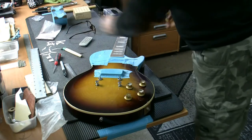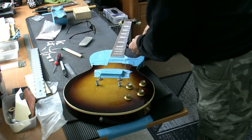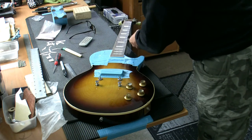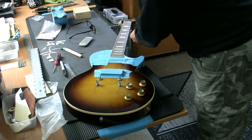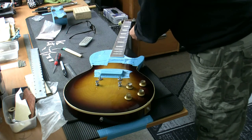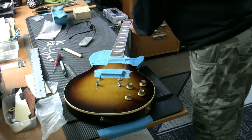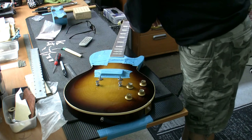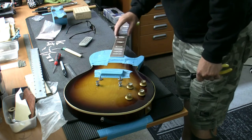So the frets are in, just nipping off these ends, just up to the binding so it'll make it easier to find, file the bevels later on. I'll slightly tap these in with a fretting hammer afterwards. The fret presses I bought, the handheld press is just crap. I should have just shelled out the money for a Stewmac one. It's going to cost about four times more than that one, but it's going to be worth it.